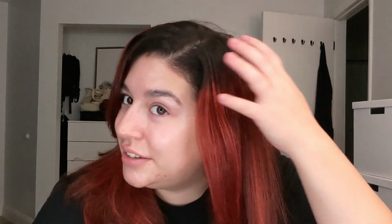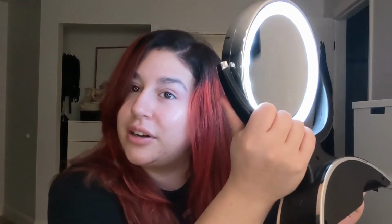You guys, I love it. I love the color. Ah, damn. It does kind of make me sad now that it didn't dye my roots that well, but it's okay. Actually, let me inspect further about my grays. I just need a closer mirror, because that way I know for sure if it did its job.